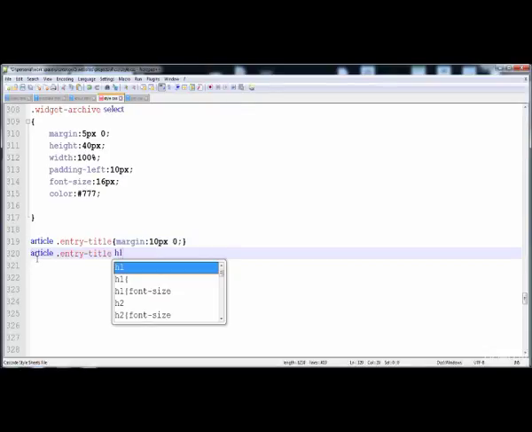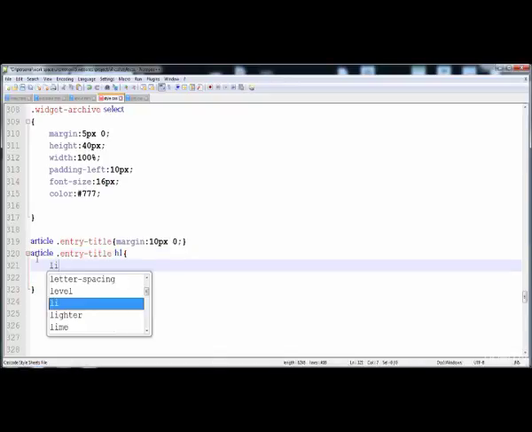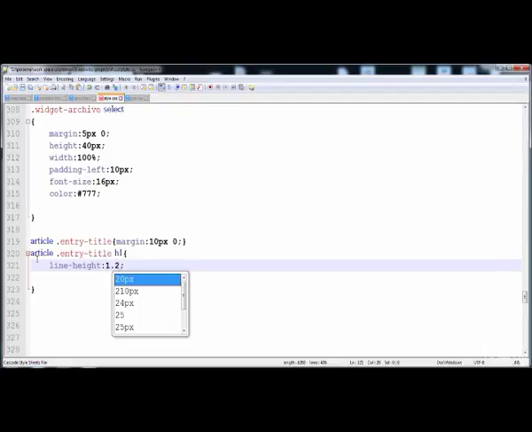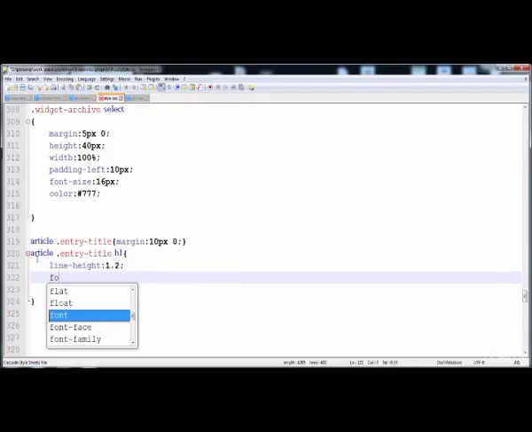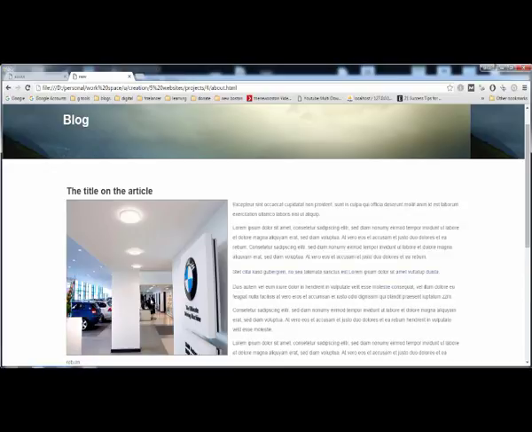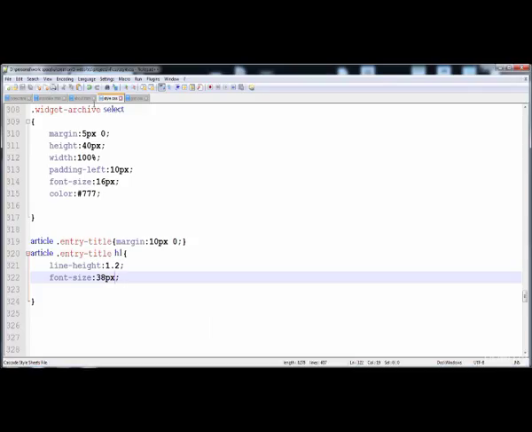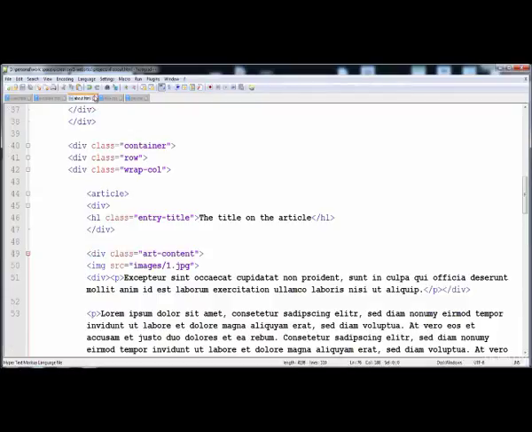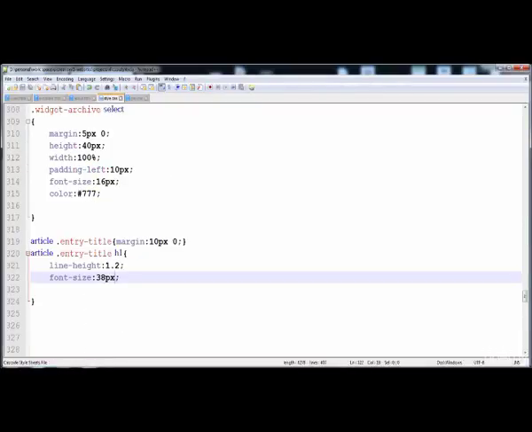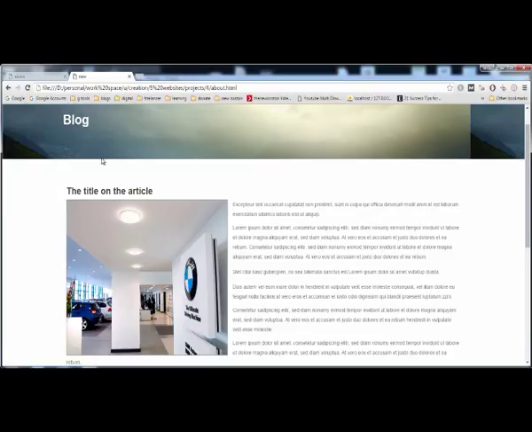Here is h1, and here I'm going to give the line height 1.2, and the font size 38 pixel, and now here it is executed. Its font is already maybe 38 pixels, so that's why it is not applied.